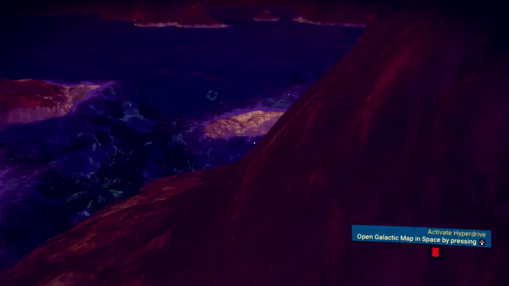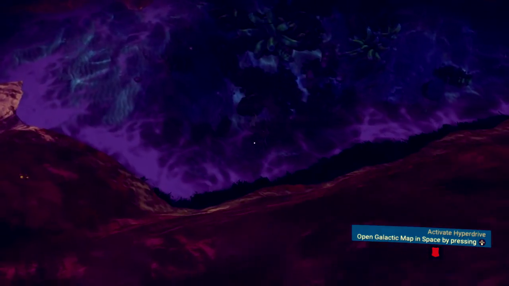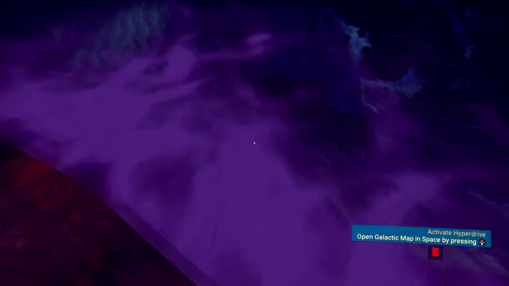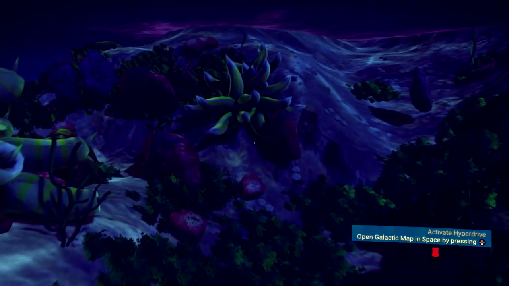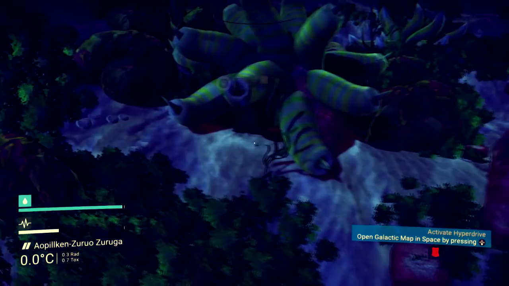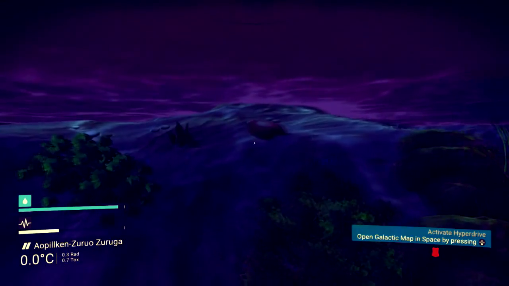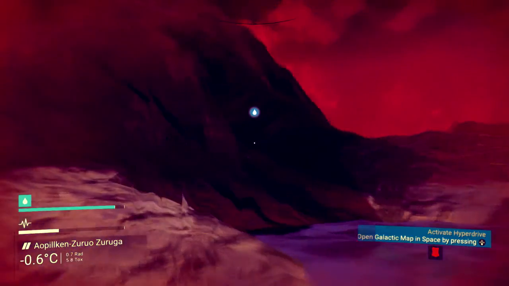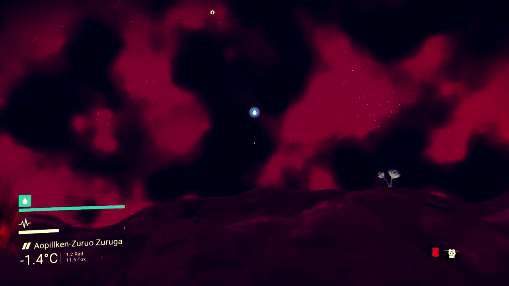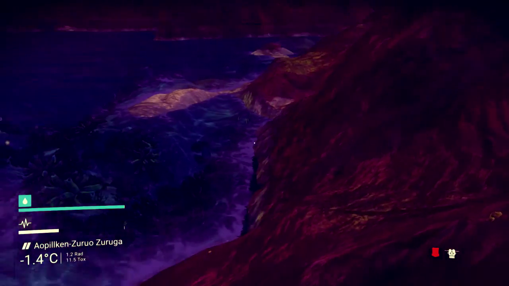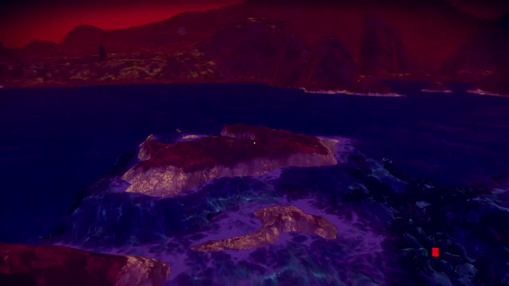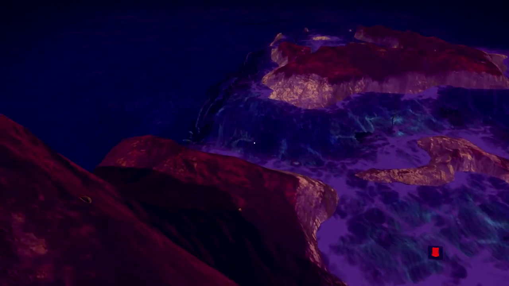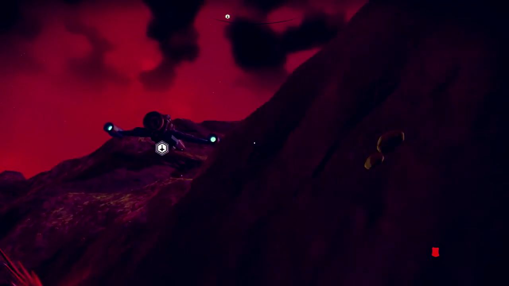I could hear some breathing in my right ear. Is it because of the water? Also, I'm noticing when you're deep down in the water, the frame rate takes a hit. Wonder what the reason could be. Could be reflections, though. Let's check it out. Could be, but I do not see an obvious reflection effect here. Maybe because of the lighting, because it's night. Let's see if it's in the morning.